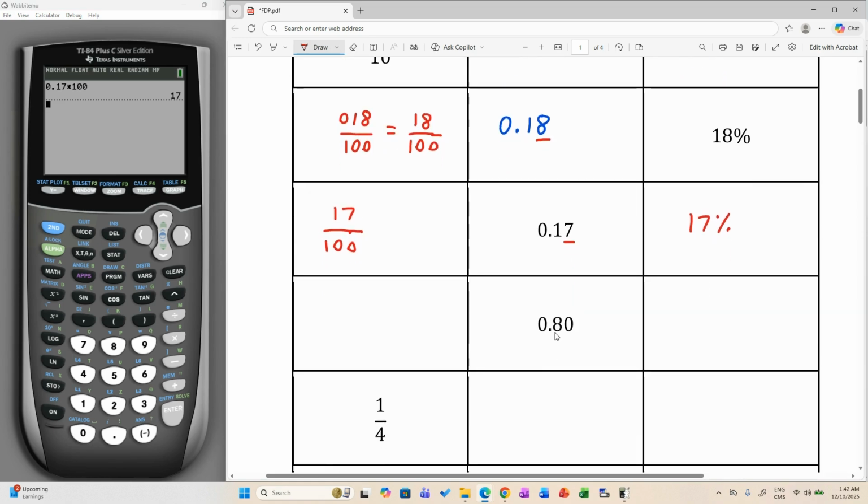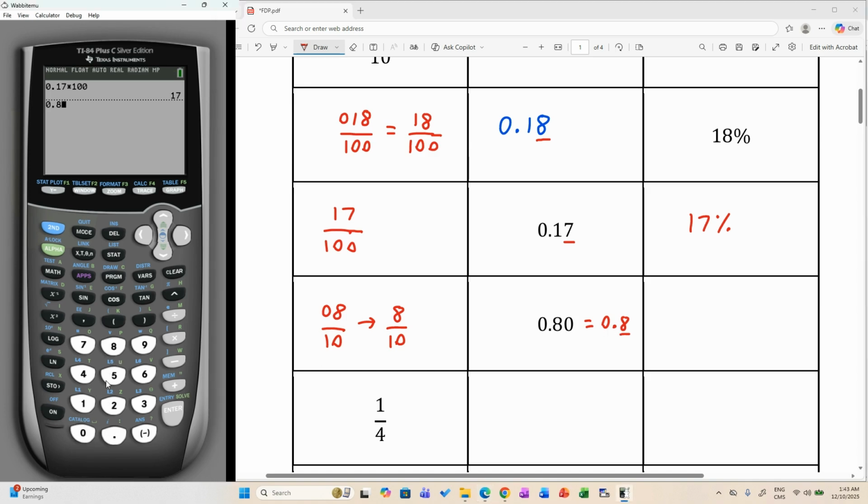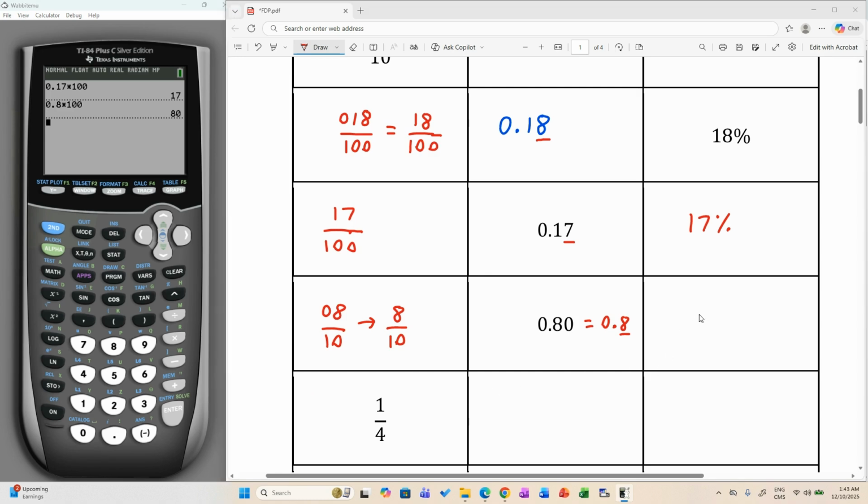Okay, great. I have 0.8. You can simplify it earlier to 0.8 instead of 0.80. Now your lowest value that's not 0 to the right is an 8 in the tenths place. Hence, this is going to be out of 10. And then I just write 8 on the top without the decimal. So I have 8 over 10 as a fraction. And now to change this to a percent, I simply type in 0.8, and I'm going to multiply it by 100, get an answer, and then add the percent symbol to it. So I'm going to get 80. I'm going to add the percent symbol, so I have 80%.